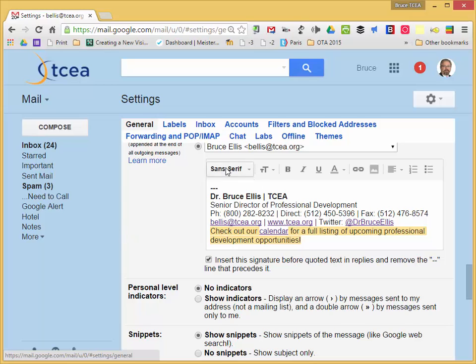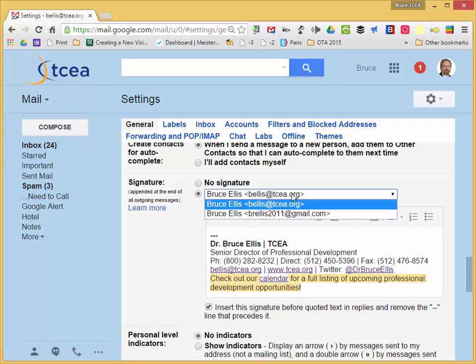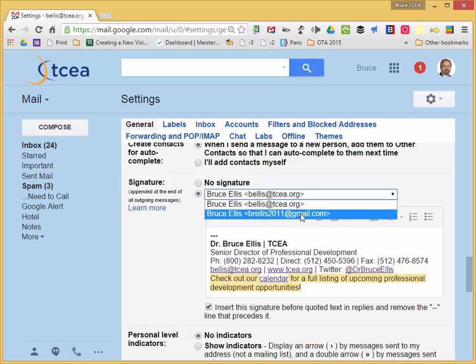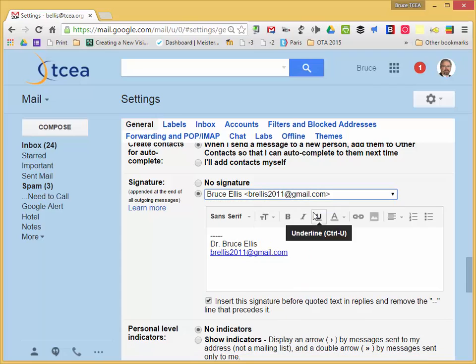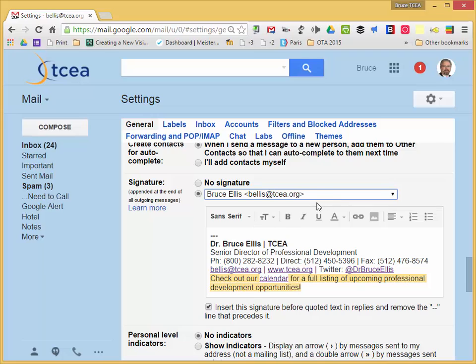So you'll see I've scrolled down and you're allowed one signature line for each email that you have associated in your Google account. So I have my professional Google work account, and then I have my personal Google account. And for each one, I have a separate signature line. You cannot have more than one signature line for your professional account or for your personal account. If you want to make a different signature line, you would have to go here and update it each time that you need it to change. There's not a way to kind of choose it on the fly depending on who you're sending it to or what the setting happens to be.